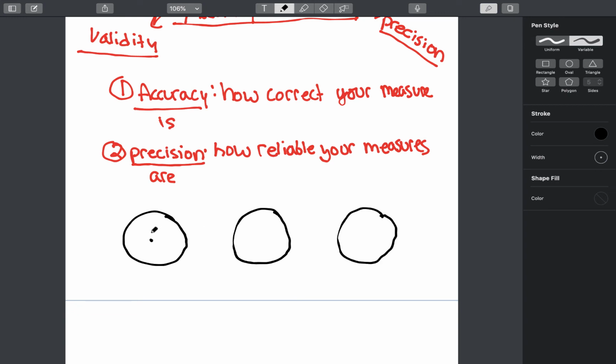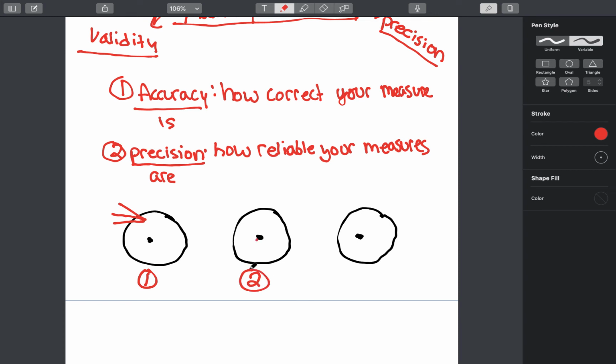So here we have the bullseye in the middle, where the bullseye is where you want to hit. The closer you are to the bullseye, the more accurate you are. So the first case is a high precision case. In this case, we have high precision because the dart thrower is throwing the darts in pretty much the exact same position. Now, this condition is not accurate because it's not at all close to the bullseye, but they're all very close together. Therefore, it's very precise, very reliable.